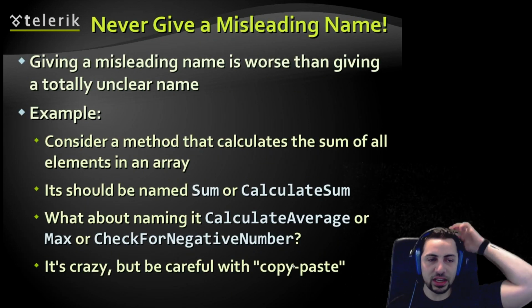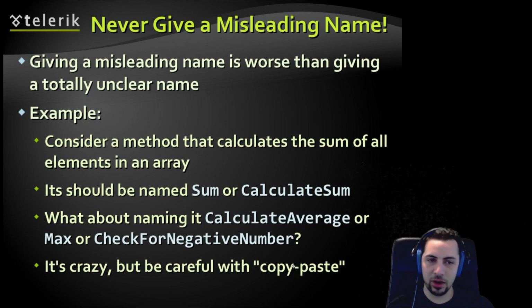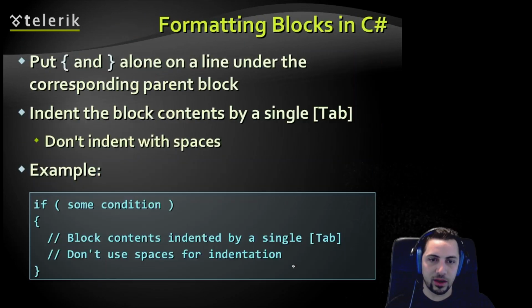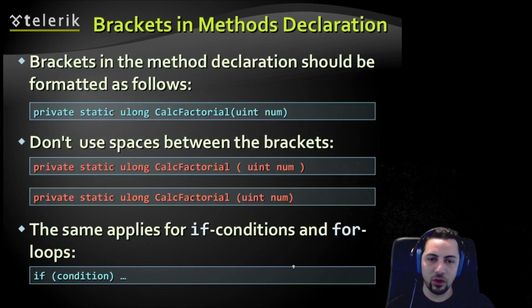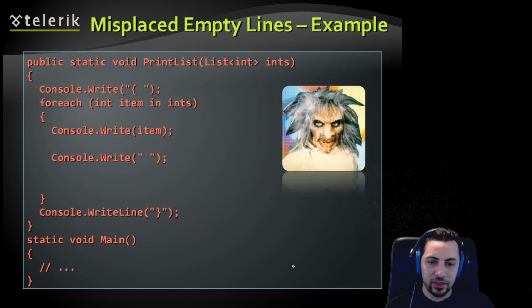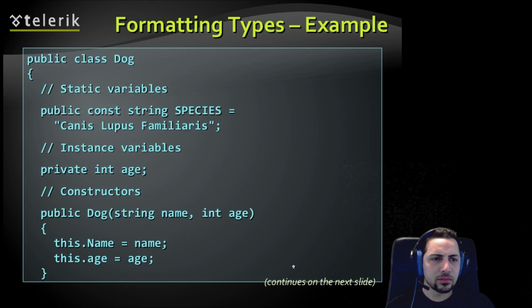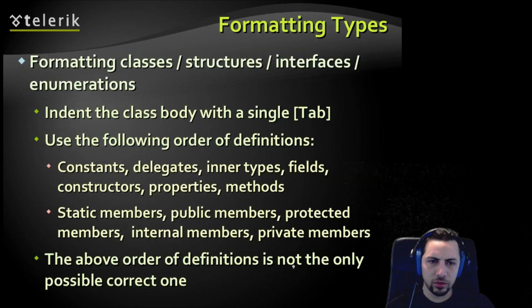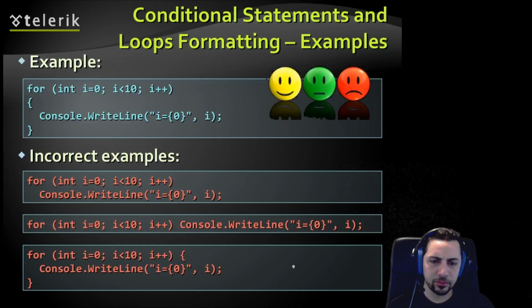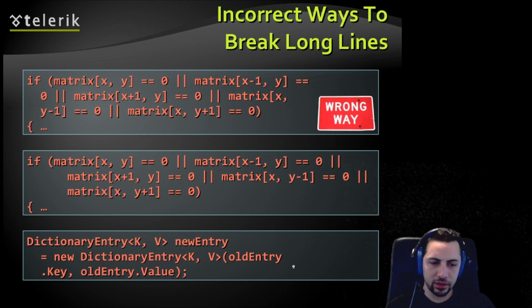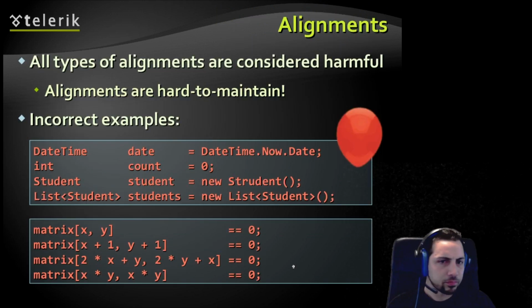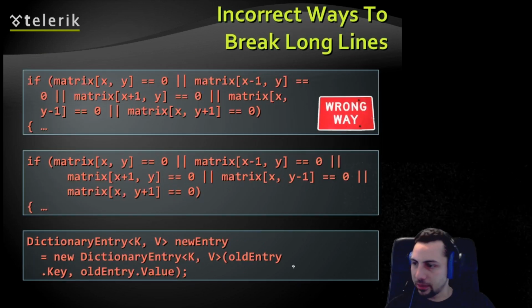Giving a misleading name or misleading the programmer is worse than giving nothing, right? So making them write their own function would have been better than giving them that. Ooh, where did I go? Too far. Nope, haven't gone far enough. Okay. Implying that the key is just old entry. It's just mean.